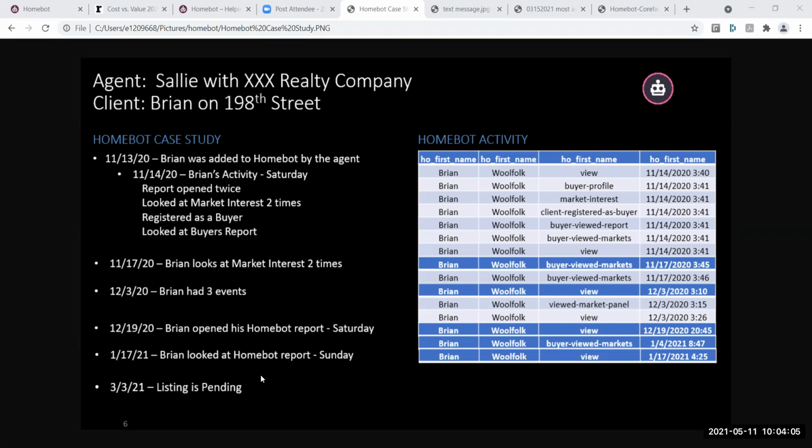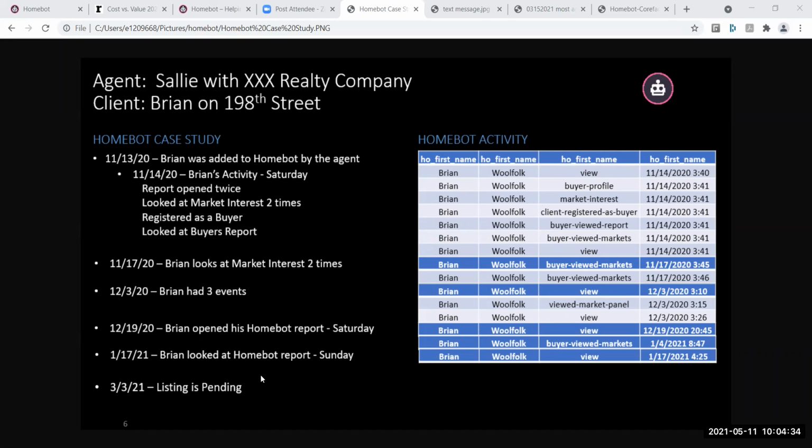Now, what's more important is we actually went back to the broker as well as the client and wanted to find out some information about what was really going on. We got permission from Sally, and Brian was more than cooperative with us. And what we discovered was this was an investment property for Brian. He was pretty happy, but he was looking to upgrade the property. And it just so happens that his renters gave him notice on 12/1, which means they were moving out on the 1st. It was a great opportunity.